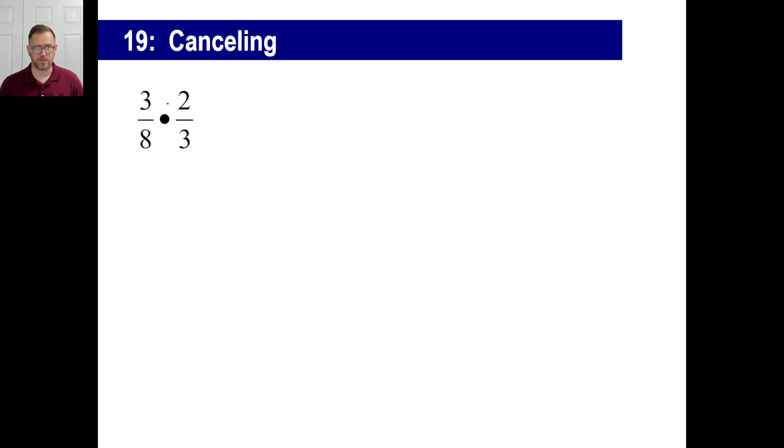So let's look at this. You could go, oh, three times two is six. Eight times three is 24. Six over 24 reduced, oh, one-fourth. Or you could just go like this. You could say, okay, well, the three divided by three is one. Gone. Two divided by eight, well, I mean, two over eight. You could just say, well, two goes into two one time. Two goes into eight four times. Then you have nothing except for the one on top and the four on the bottom. So your answer is one-fourth. Much simpler to do it that way. Especially if you have a bunch of fractions, they string them end to end.